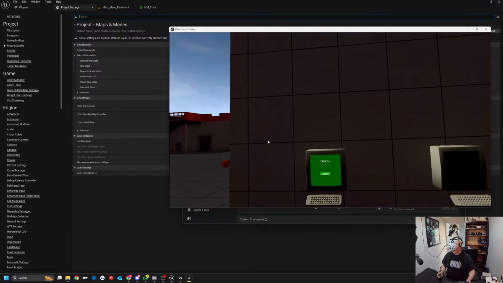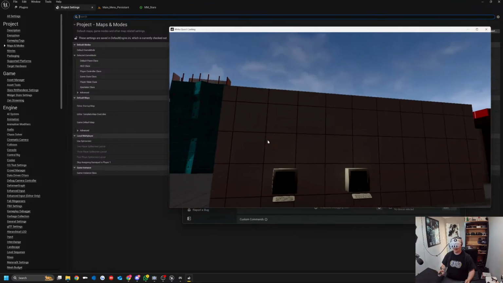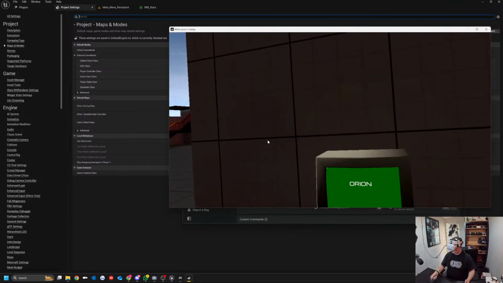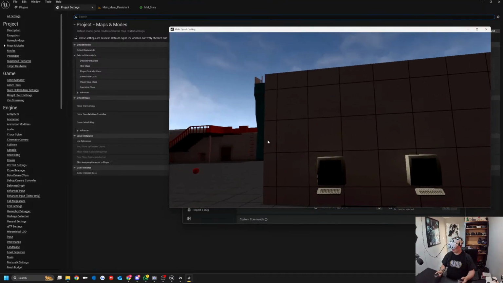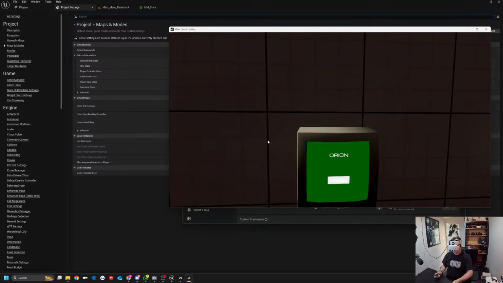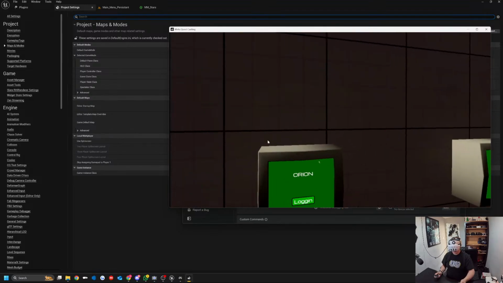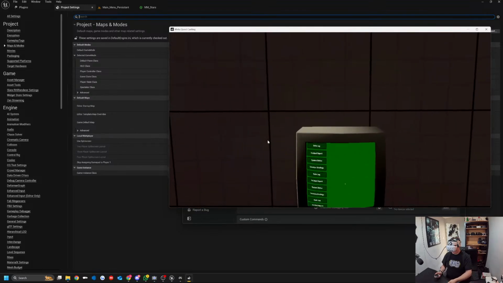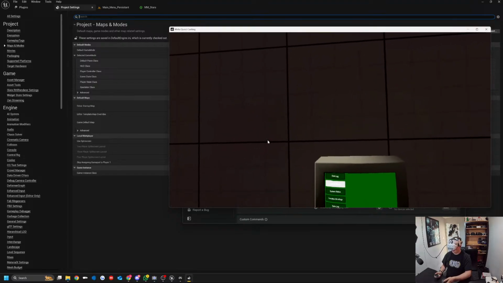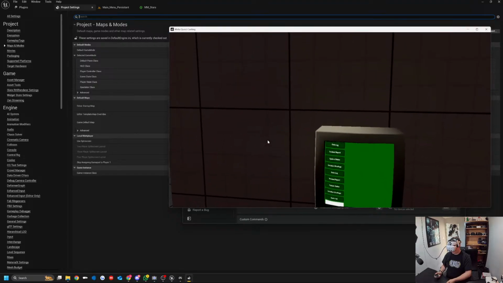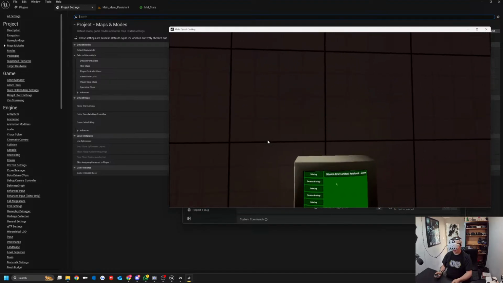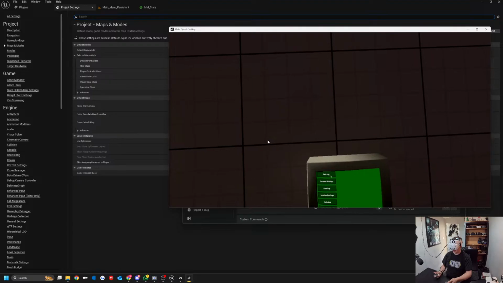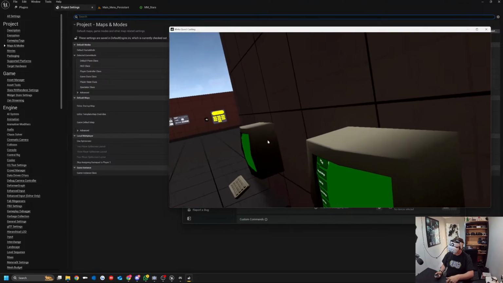But I also used the stereo layers for these. So if I go close to it, the widget's actually built into the computer screen. Or it was working. Oh, it's because I'm right-handed. I need to fix that. Right, there we go. So I can actually interact with it on the screen, or I should be able to. Let's do this one. Bugs. There we go. And then I can go through each one, and it's actually curved to the mesh.